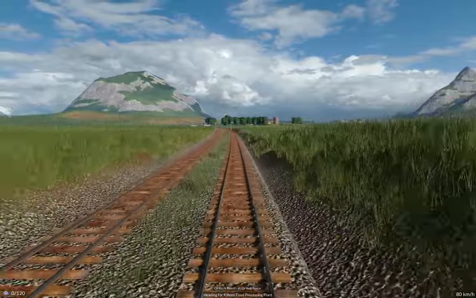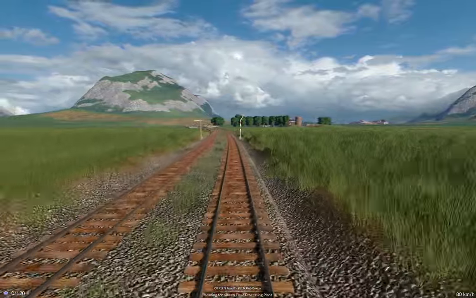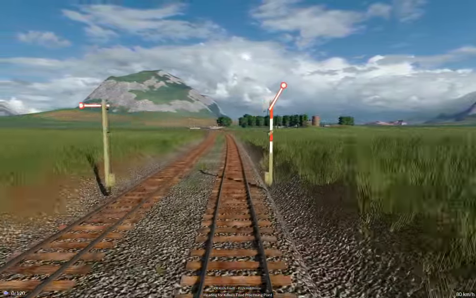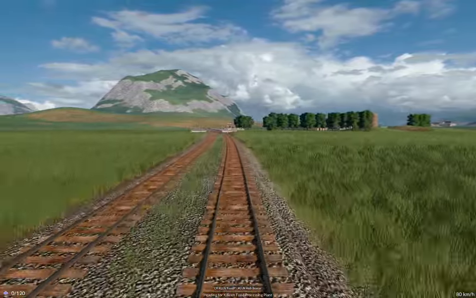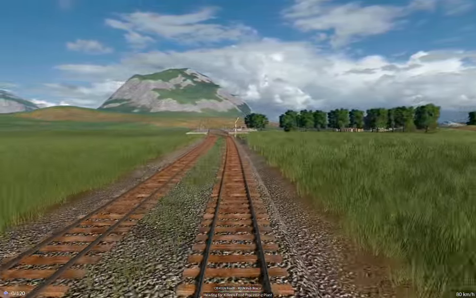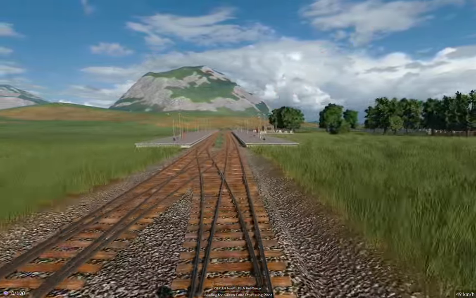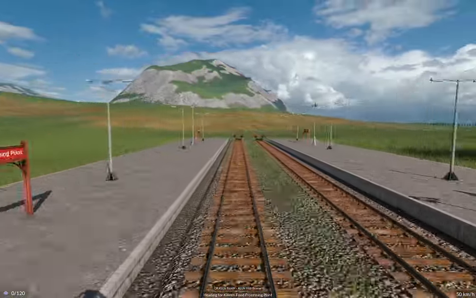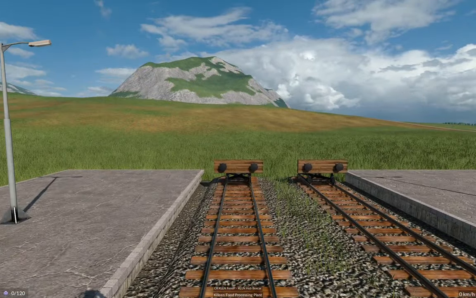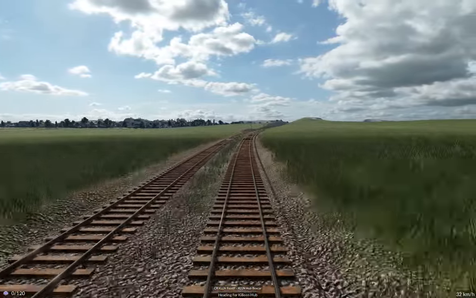Oh, we got that nice mountain there. I actually kind of like this map. It looks kind of nice, you know, with the mountains and everything around. And here we go, into the station. Yeah, so all of this is going to work. I'm just going to up tempo here and we'll ride the train back. I just want to see what the scenery looks like going this direction.